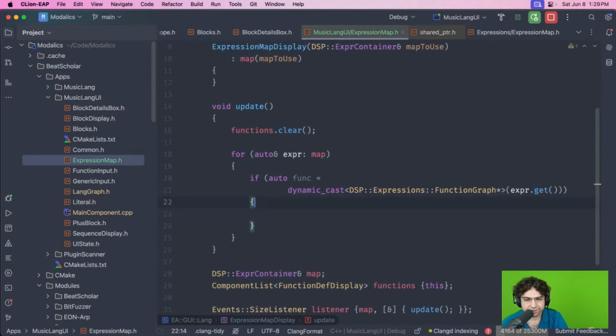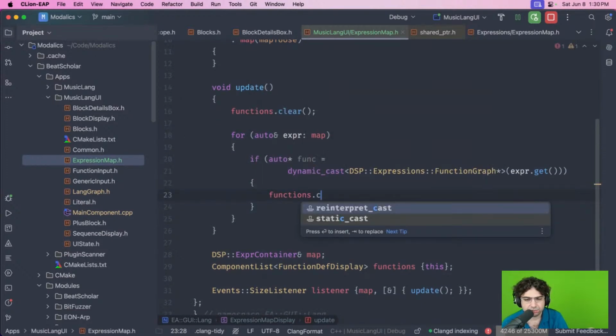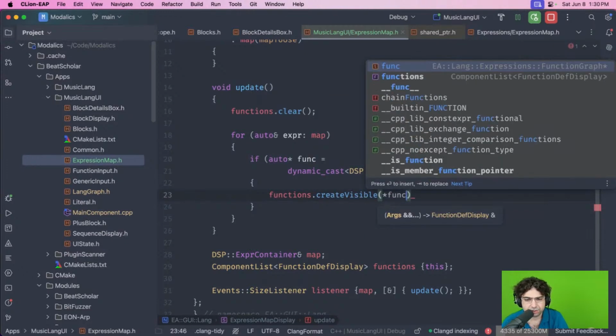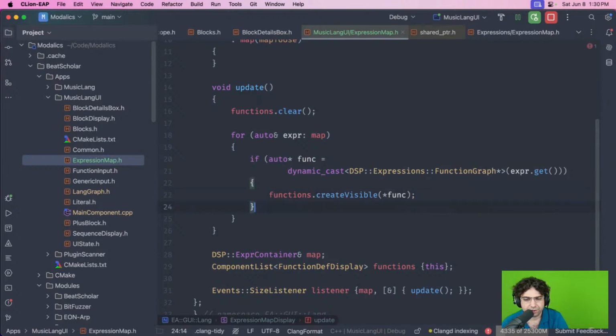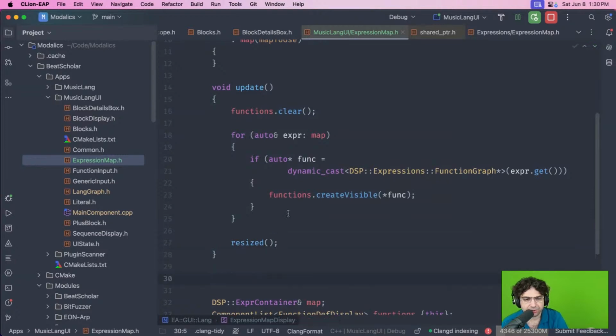If it's this, then I can do functions create visible with func. Okay, I think that's good. And then I'm just going to call resize to adjust the size, because the size could be changing.